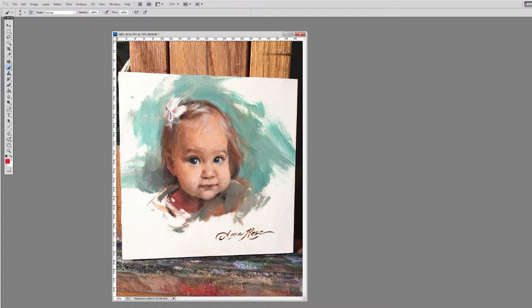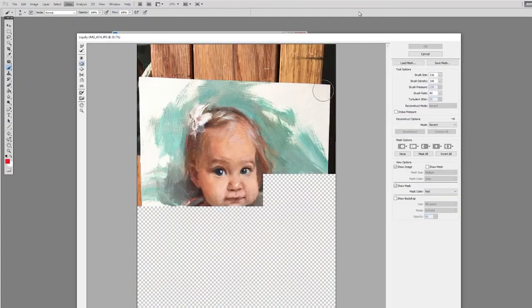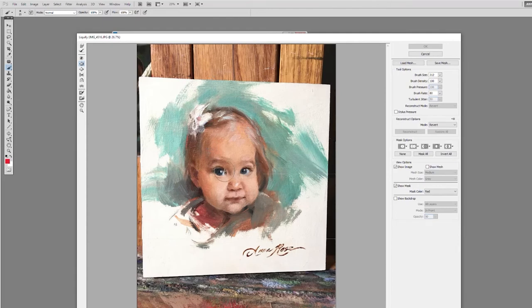So if I were to go in and actually manipulate this picture to make her eyes look smaller, it would make a drastic difference. Just watch this. Oop. A little bit too much. I'll just creep up to it.